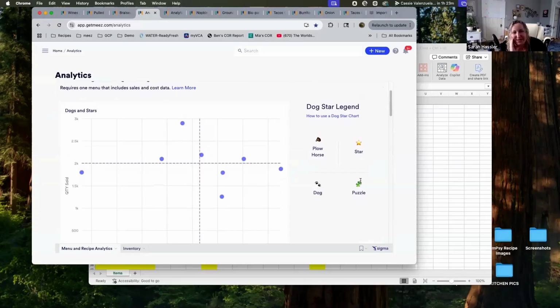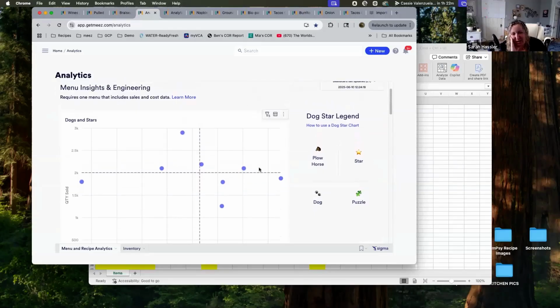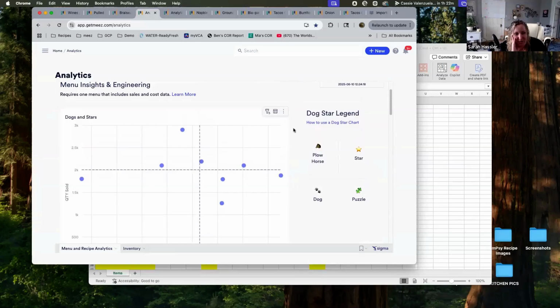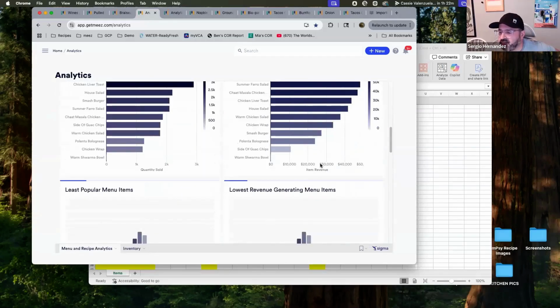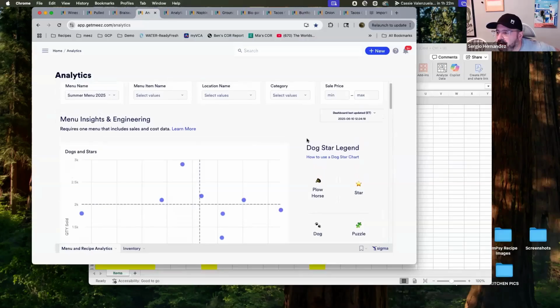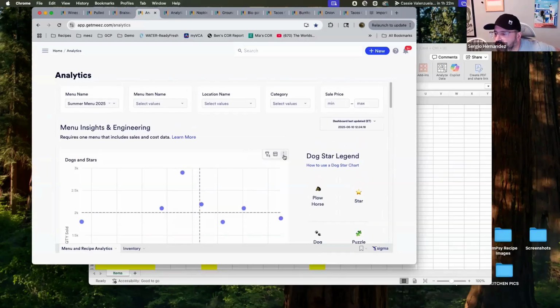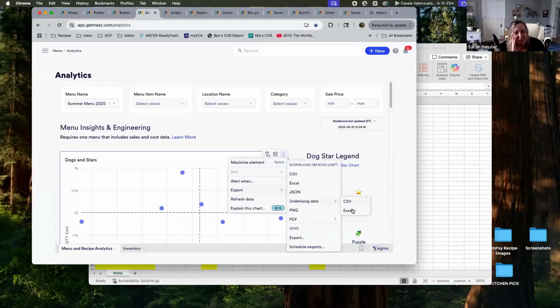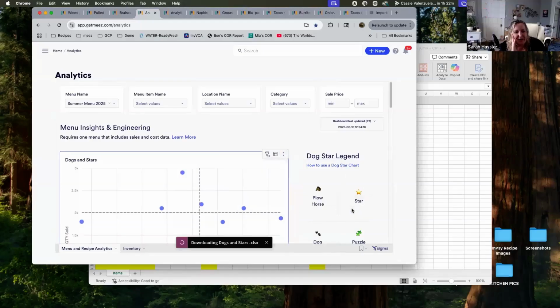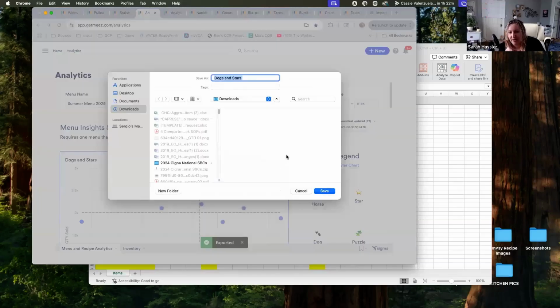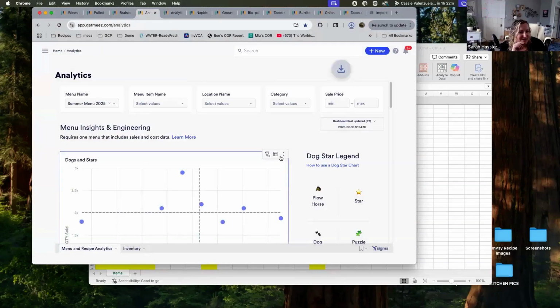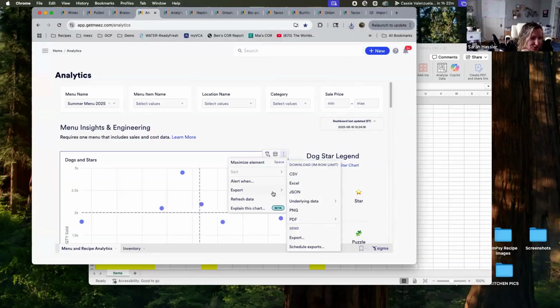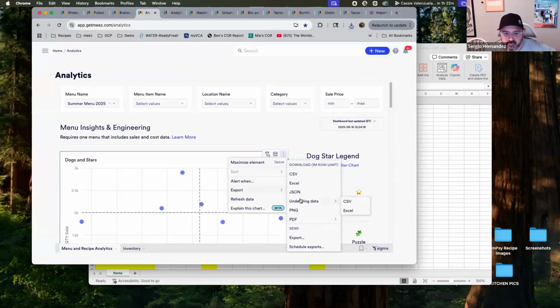Okay, so I see that, but that doesn't answer what I'm asking. How do I save my menu? So from here, we're going to export out this chart with underlying data, which is going to give us the ability to keep this as a CSV or an Excel. Three dots there. It's always about the kebab. Three dots gives us an option to export, and then underlying data, because there's more data than the dots that we see on the chart.